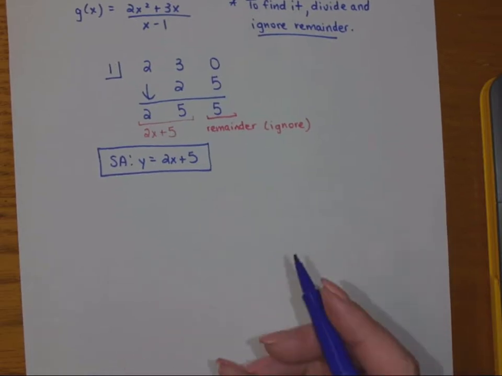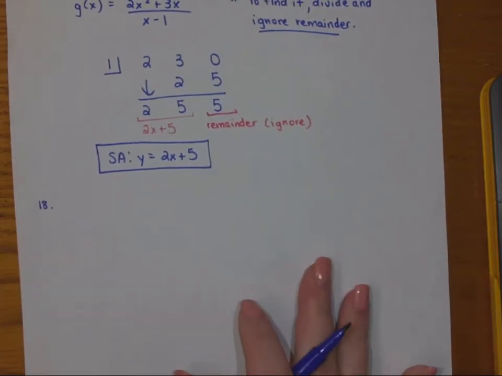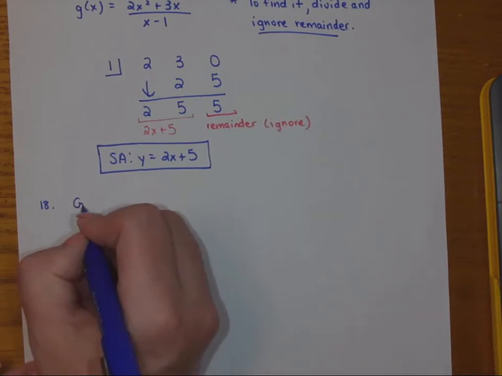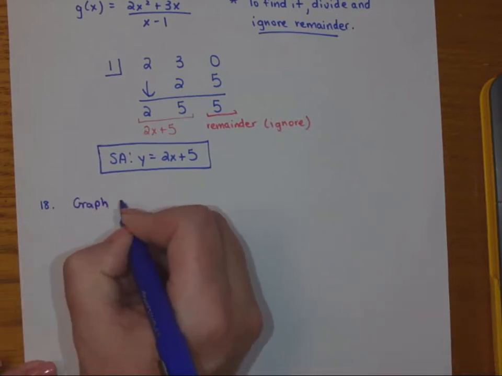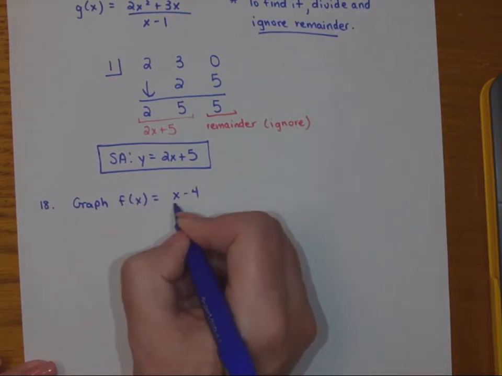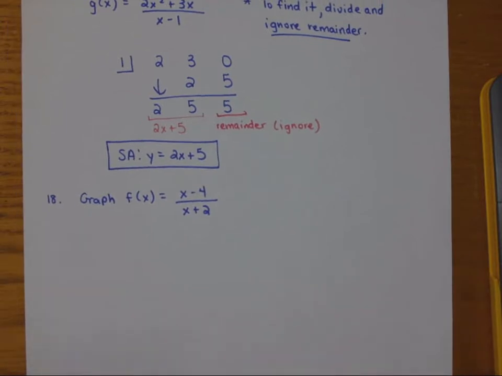So let's look at number 18. This question also needs a lot of parts, so I might also make this question worth some extra points, but it doesn't have quite as many parts as the polynomial version of this. So I want you to graph f of x equals x minus 4 over x plus 2. Make sure you read the directions because I asked you to find a bunch of stuff, which means I actually want to see the work for all of that.